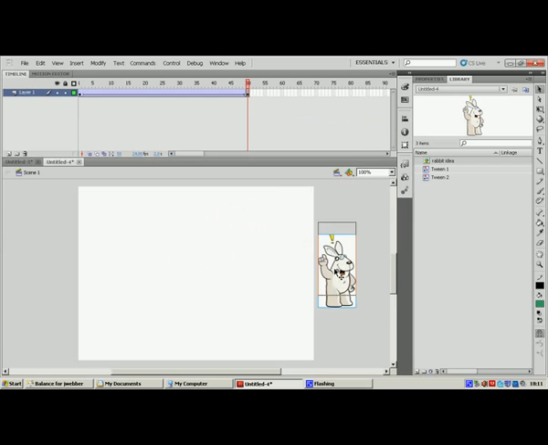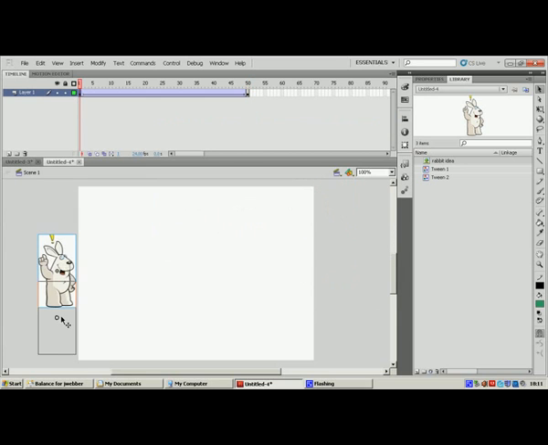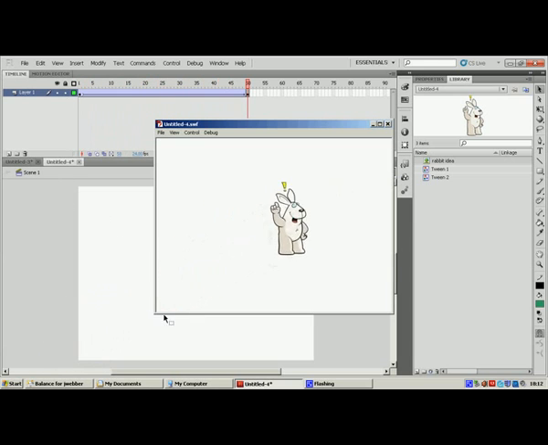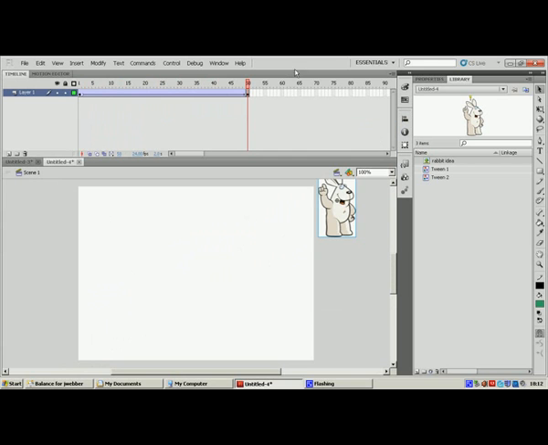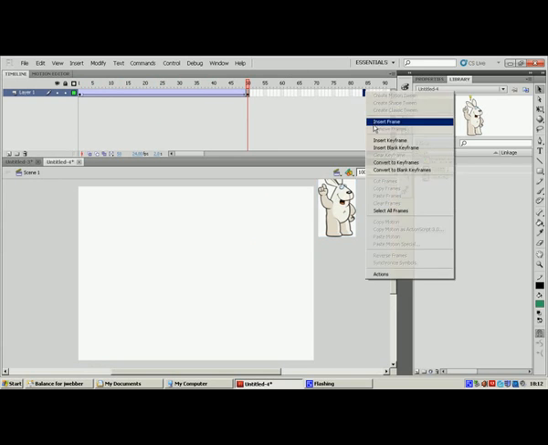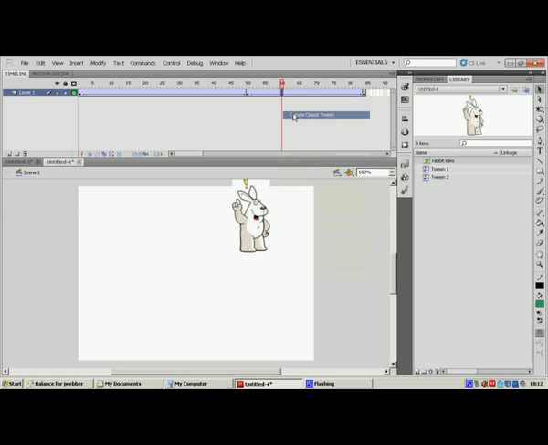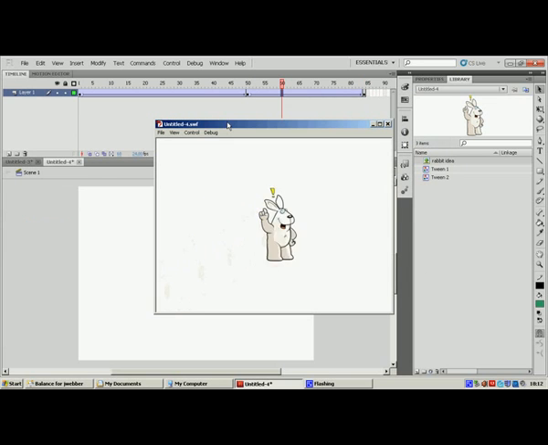If I set it now just to go upwards at the end, so it starts off down here, and some of you are guessing what's going to happen because he ends up there. In fact, you can probably tell, and if you can, brilliant, you can see it running through the timeline. It's now moving upwards by diagonal. So wherever you set your start and your end point, that's where the rabbit's going to move. If you then want the rabbit to come back on, insert another keyframe and get it to move to the other side of the screen. And obviously, don't forget to do the classic tween, link up, Control, Enter, moves up and moves back.